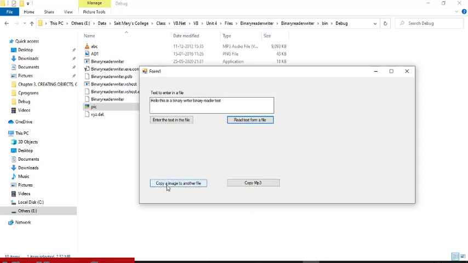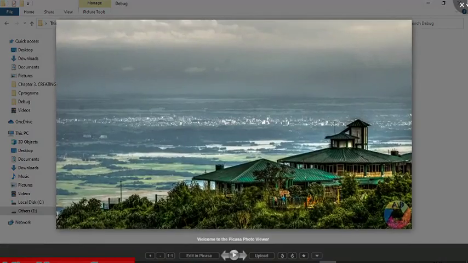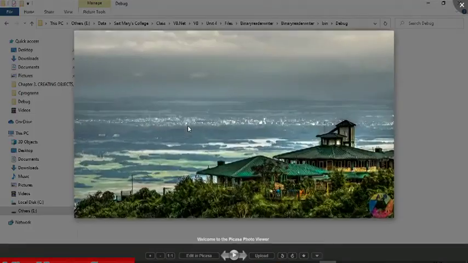But let's say I click on this. What did I say? When I click on this, it will copy this one. See, I click on this, it's copied, and it created another copy of this one by the name copy itself. Similarly this mp3, that is this one. So when I do that, can you see that another copy has been created? Let's look at this image. It should be exactly the same image, right? So there it is, exactly the same image as this one.